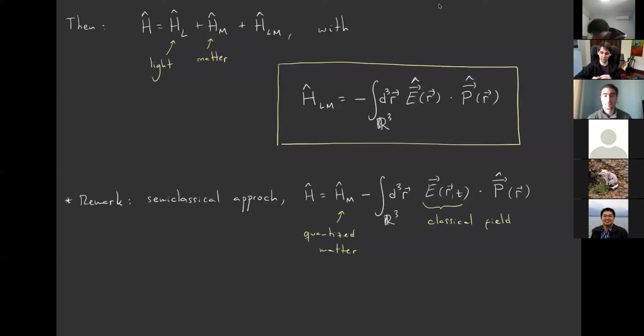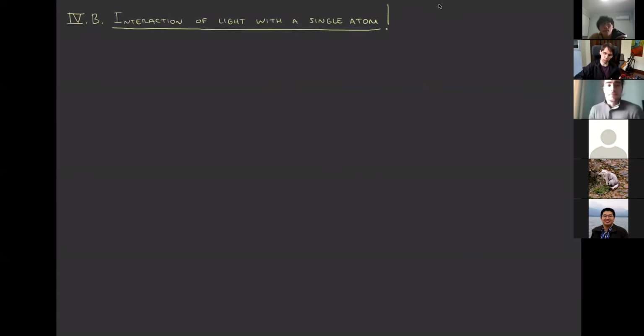So just this light-matter interaction under the dipole approximation. And what I am going to show you now is one specific example, which is the interaction of light with a single atom, okay? This is what we will do for the rest of the lecture today. And then in the next lecture, we will also study another example, which is the interaction of light with a big material, a material with many, many, many atoms, called the dielectric material. Okay, so let's study then the interaction of light with a single atom within this dipole approximation.